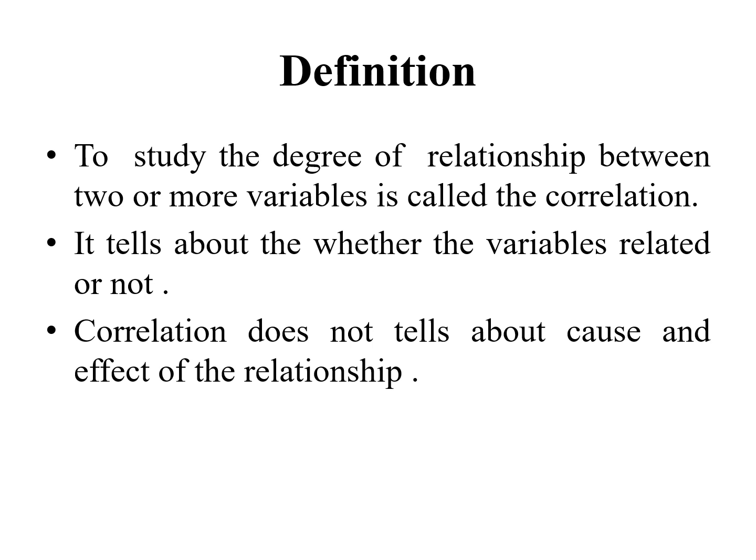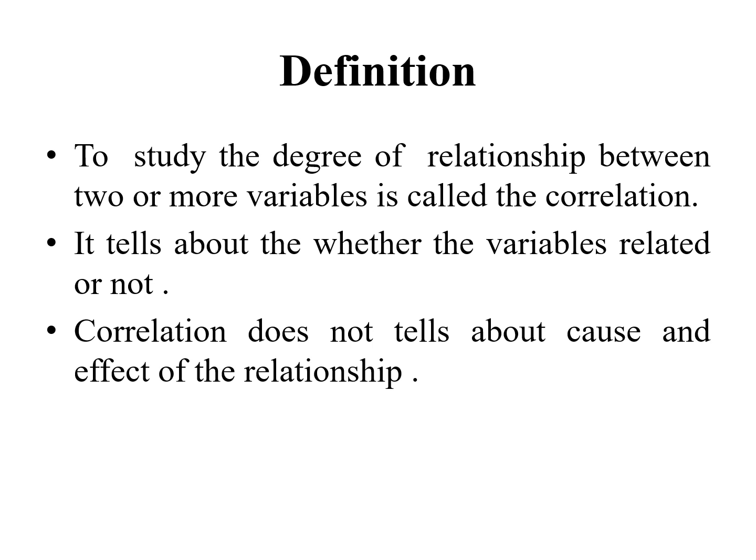Now see the definition of correlation. To study the degree of relationship between two or more variables is called correlation. I already told that we need two variables, or more than two variables, to find the correlation. For example, for the x variable I am taking height, and for the y variable I am taking weight. So here height and weight are related. This is an example for correlation.